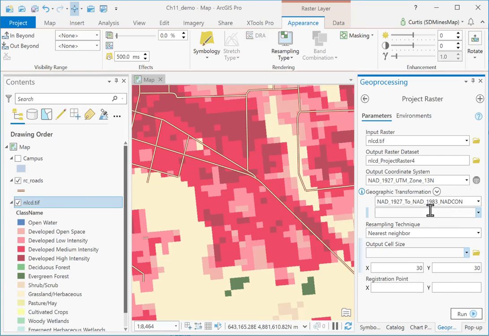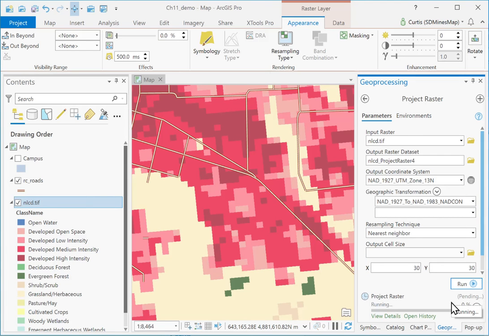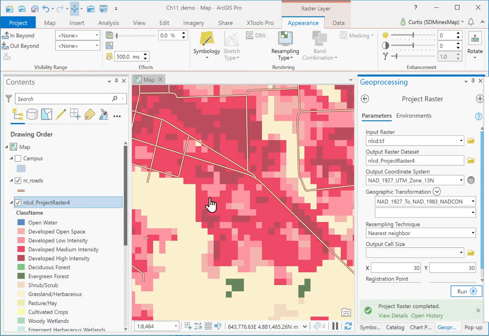We'll go ahead and run this thing, and you'll see what happens with the nearest neighbor resampling. It'll go ahead and run, and here notice the cells are now square. That's because it's no longer projecting on the fly. This new raster is in UTM coordinate system. Now I could change that output cell size, and it'll go ahead and resample it, but it'll just put more cells in there. So let's add more resolution, which doesn't really add more information. As a matter of fact, it'll look exactly the same.